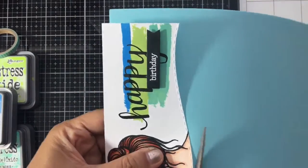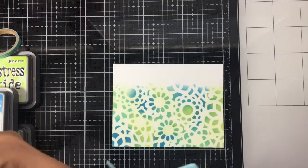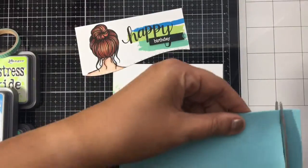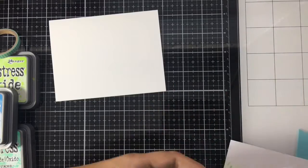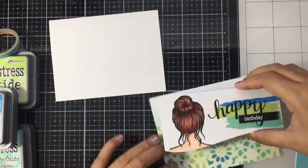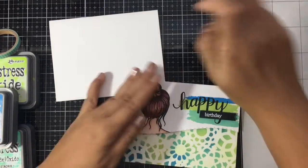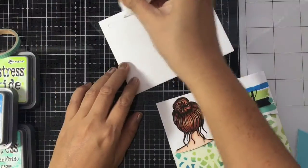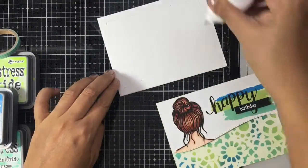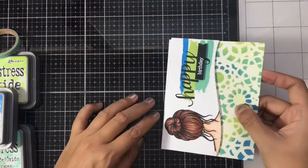So here I have a fun foam and I'll just cut a piece so I can add dimension on this white panel. So now I'm just attaching this white panel on the stenciled background. Now I'm ready to add this panel to my card base, which measures 4 1/4 by 5 1/2 side folding card base.